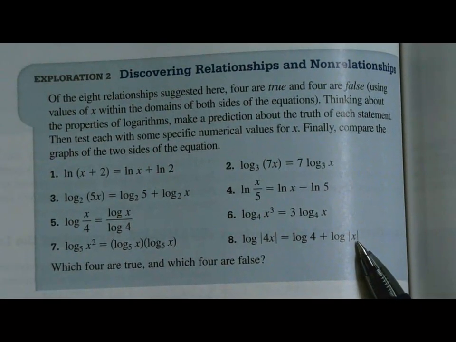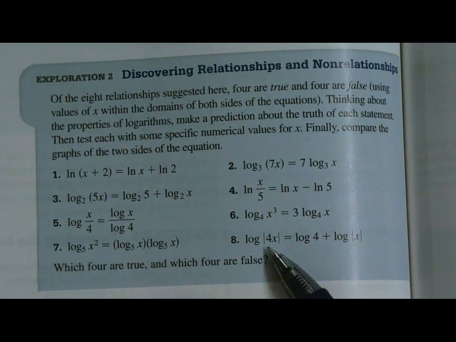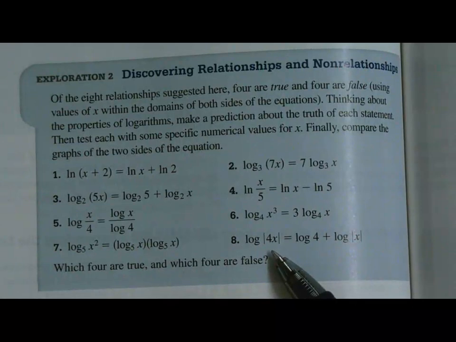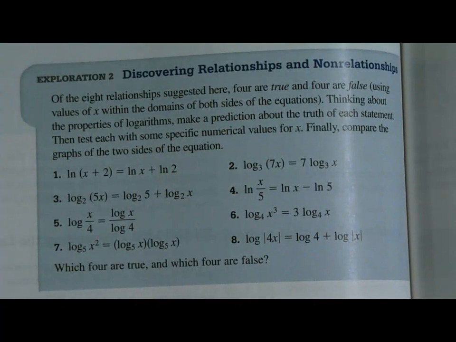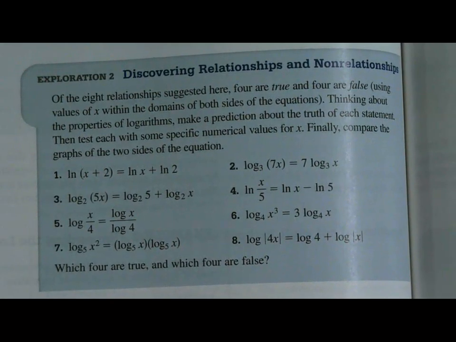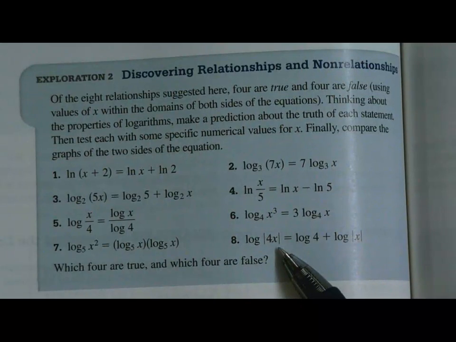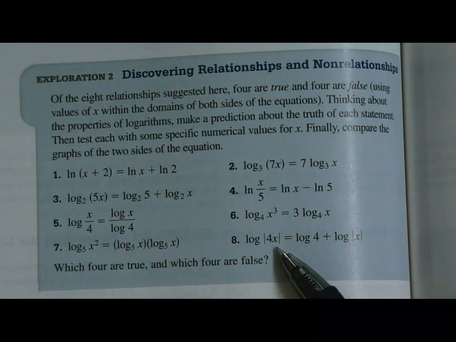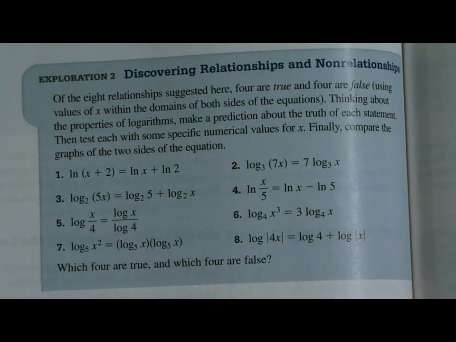Now this would be an interesting question for the test. What would the domain of this equation be? Log of absolute value of 4x. Would it be everything? What are we not allowed to take the log of? Can't take the log of negatives. Are we going to ever end up with a negative inside of this log, no matter what x is? Except there's one other thing we're not allowed to take the log of. 0. Is there a way we could end up with a 0 in here? Yeah, so the domain of this would be everything, all real numbers except for 0.